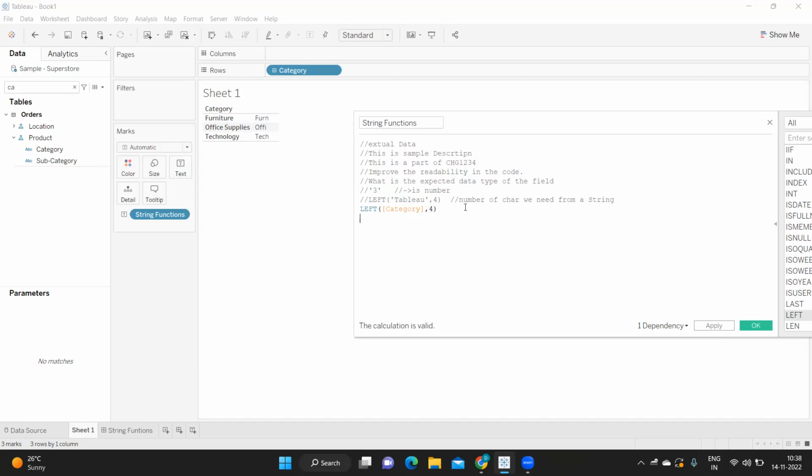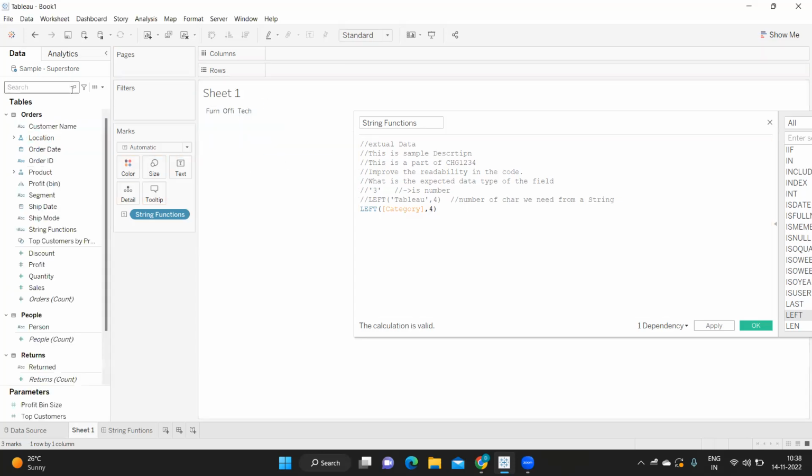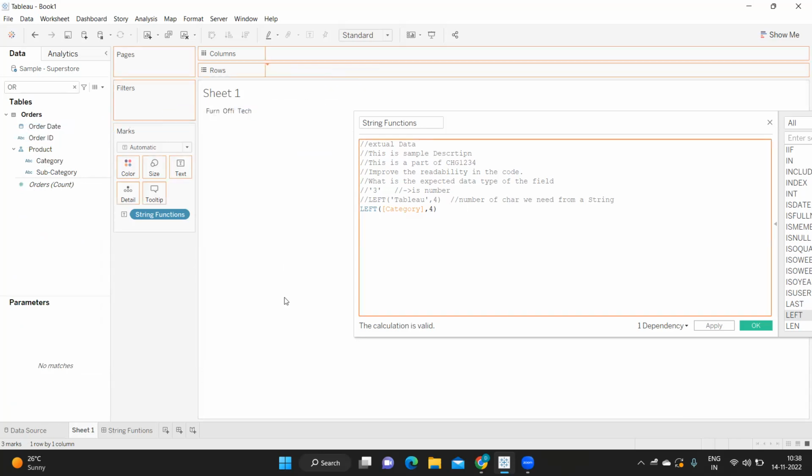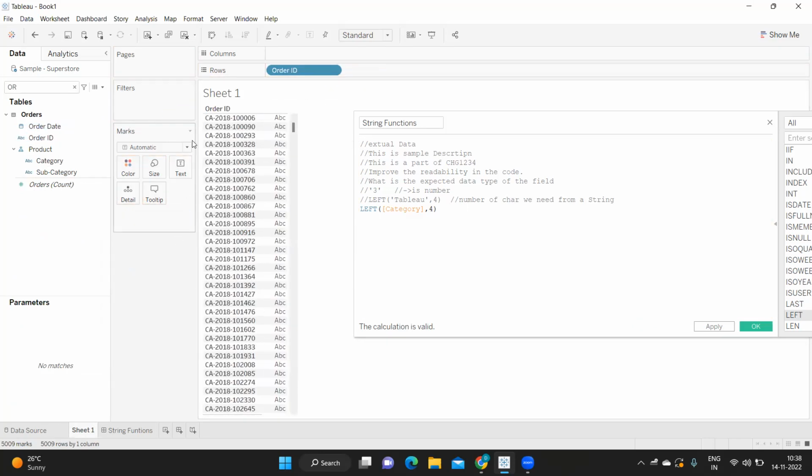Okay, so this will become more interesting when you want to take some part of your main string. Say your client might tell you, Rahul, take the bank code from the first 4 characters of this string, or the last characters, like that. So when we have this kind of requirement, these functions will come into picture. Likewise, I am taking another example for reference here, and I'm taking order ID. Now we have country code, assume CA is our country code, 2018 is our year, and this is the actual order number. Now suppose I want to find the country code. Now the client said that the first 2 characters are your country code.